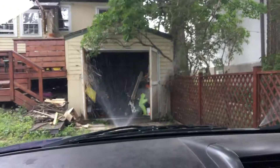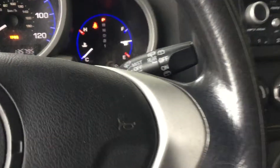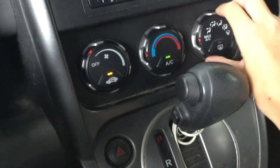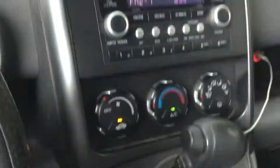We've got windshield wiper controls — it's kind of cool. I won't mess with them too much since they're a bit confusing; I once left them on for an hour and my parents weren't happy. We've got climate controls here with fan, temperature, and mode. And right here is the radio — something unique is you can also adjust the volume from here as well.